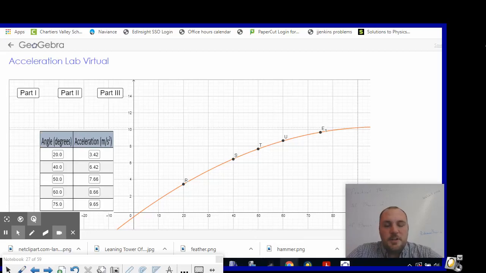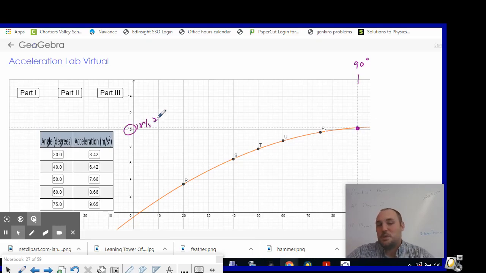Yeah, so you finished up the lab and you probably got a graph that looks something like this, or hopefully you did, when you calculated your acceleration at different angles on the ramp. And you'll notice that the data, as you get up to higher angles and you're approaching 90 degrees, that curve seems to flatten off and it's approaching some value. And that value, if you're able to read over on the y-axis at 90 degrees, the value of the acceleration is about 10 meters per second squared.